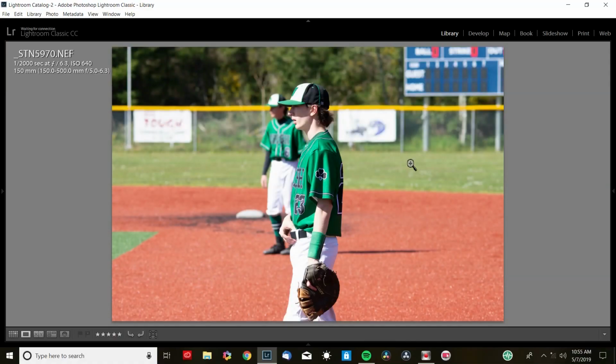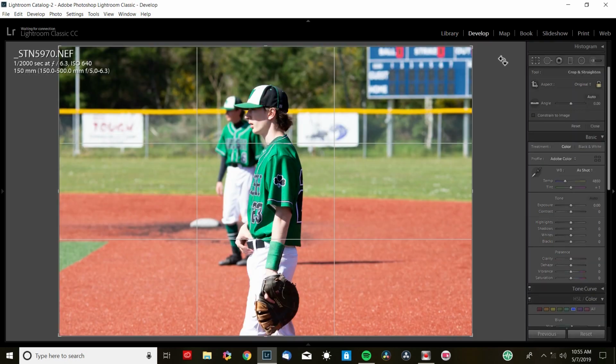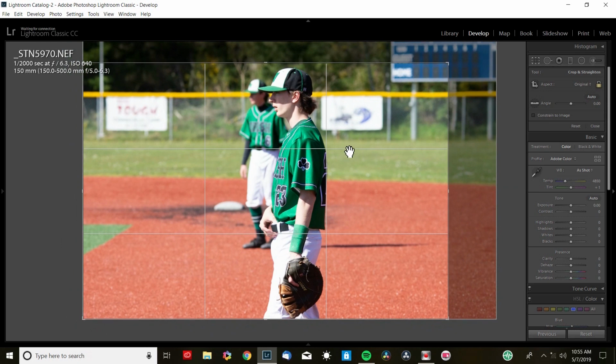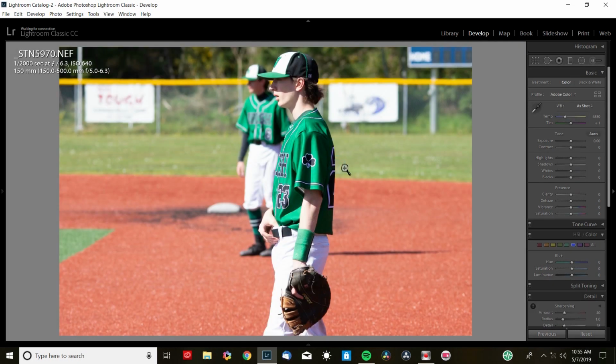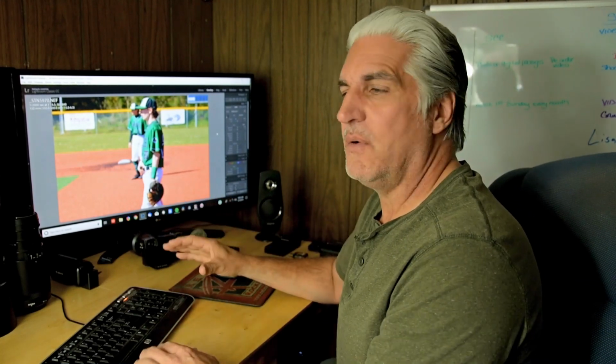First photo up. I actually like it. I think it looks pretty good. Got some good color to it. But let's crop it in just a little bit so we're focused more on the player. Now the corrections you're going to see me make are based on how I'm seeing the photo and what I want it to look like. So it's all up to me.